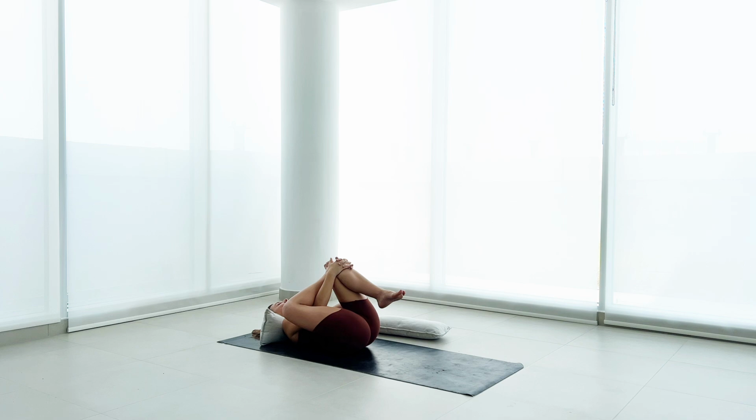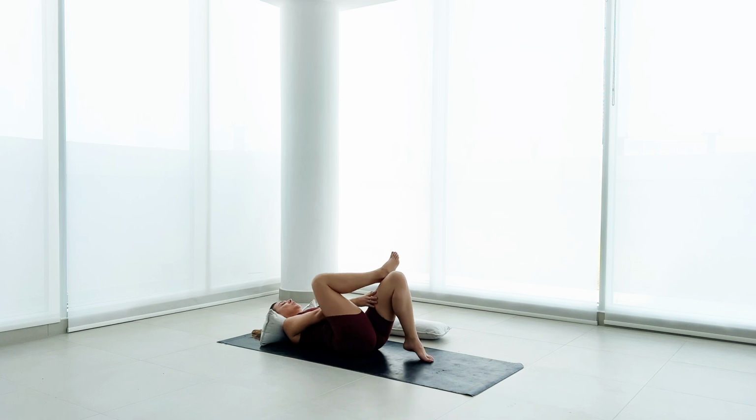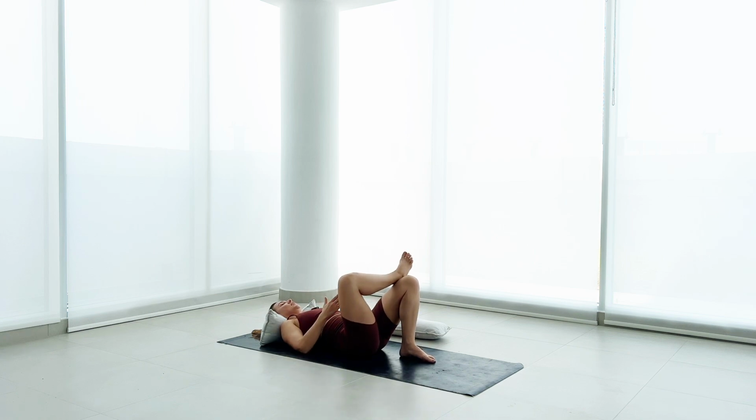Let's stay here for 30 more seconds. Breathing in and breathing out. And when you're ready, slowly release your leg, drop your left foot down. Keep your right ankle over your left knee. Bring your hands to the sides and drop your legs to your left.